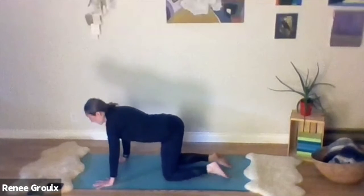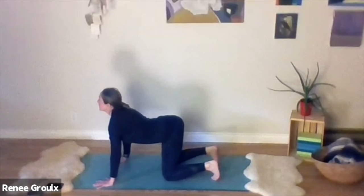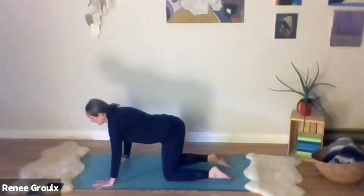Last one, inhaling, pushing into the toes, looking forward, opening the chest. And exhale, rounding the back. Your next inhale, coming back through center.